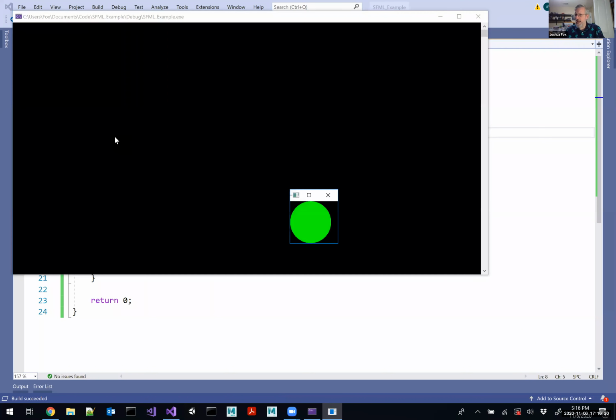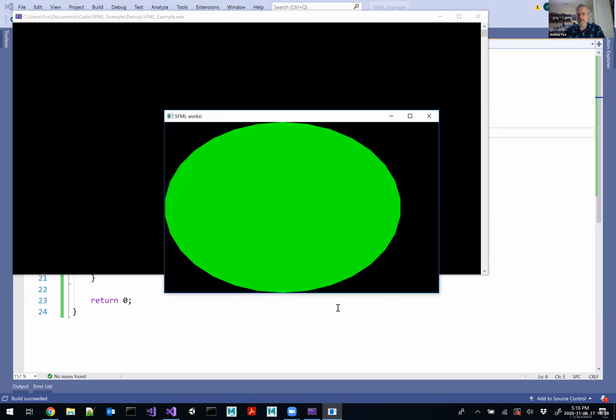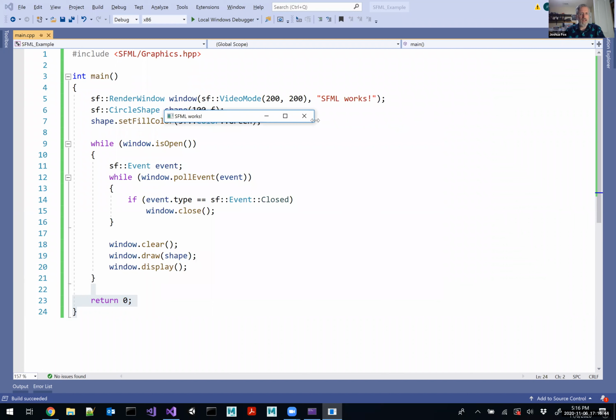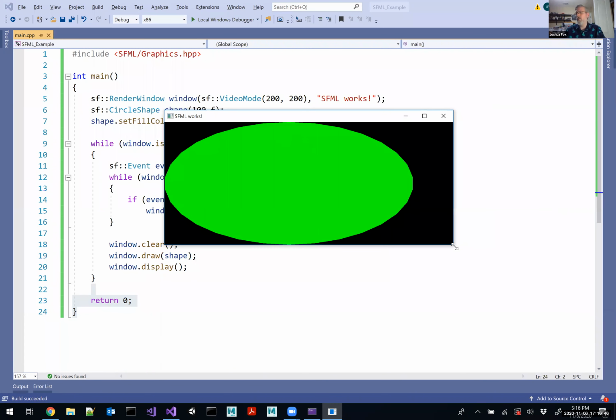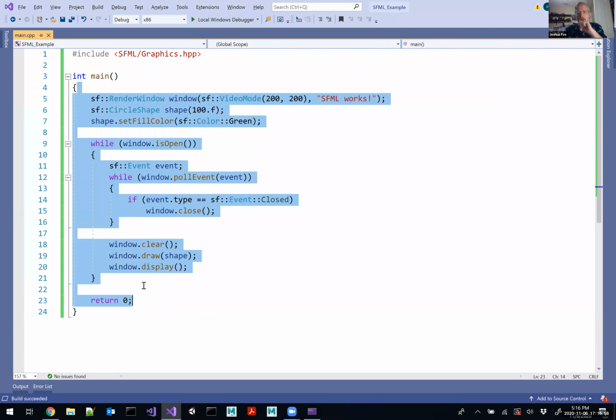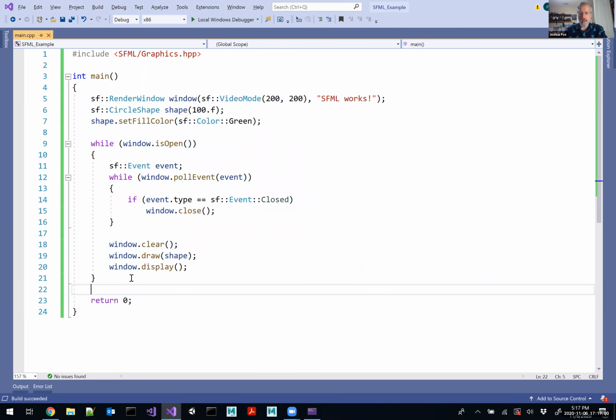We say, okay, well, let's just see what happens, and we get this tiny little circle here, right? And so it's a very small window. Let me make that a little bit bigger there. And we can resize this, and we have, oops, there we go. We have a circle that can move around and get strangely distorted and whatnot. Like, all right, that's sort of cool. That's maybe more interesting than just a simple console window with some plain text. So that's a start, right? And so looking at what we've got here, just this little bit of code all by itself, there's a tremendous amount of stuff going on here.